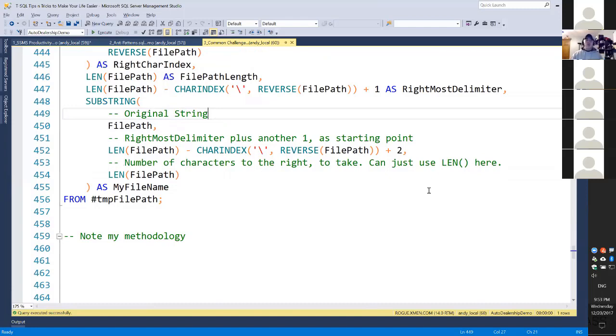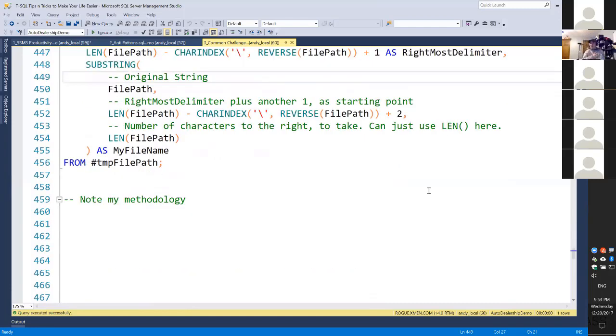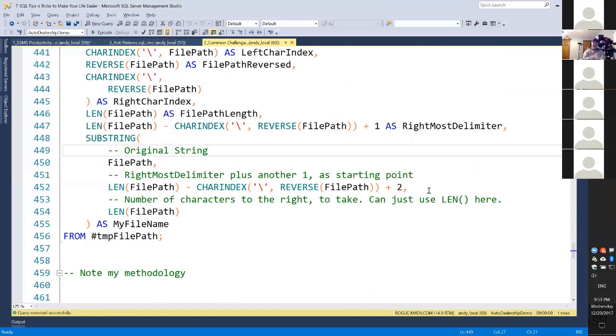But here's the thing. I did it in this lengthier fashion to also show you my methodology. Notice that as I've added on a different step, an additional operation, I've created a new column in my little select statement. That way, if I happen to make a typo here and screw up, I know that this step and this step and this step were accurate. So I can easily go back to a point where I know I was correct and then continue to move forward again. Or maybe if I need to step back to this point in my problem solving and apply a different function, I can mess around with it in that way.